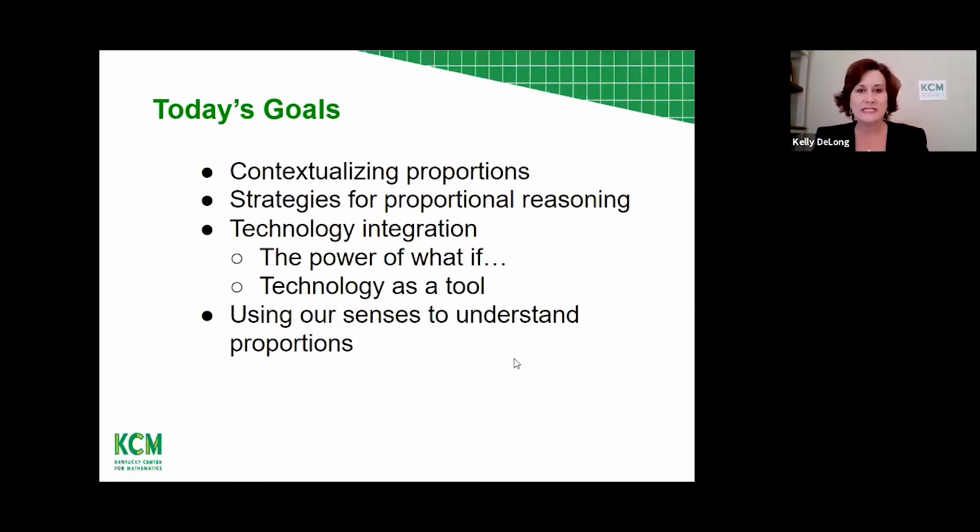So our goal today is to contextualize proportional reasoning. I'm going to press on your thinking with regards to proportional reasoning and think about what some of the strategies are, more than just cross multiply and divide out. That is so limiting for students. There's a lot of rich ways for kids to think about that. I'm bringing you a technology integration tool, and then we're actually going to do a little math that you can actually taste, and I've got some setup here for us to do that.